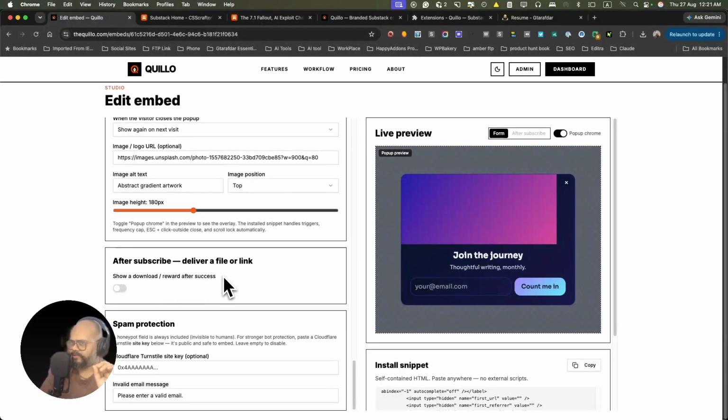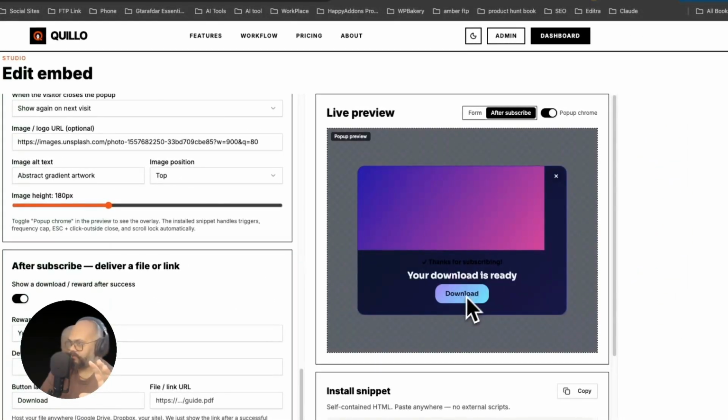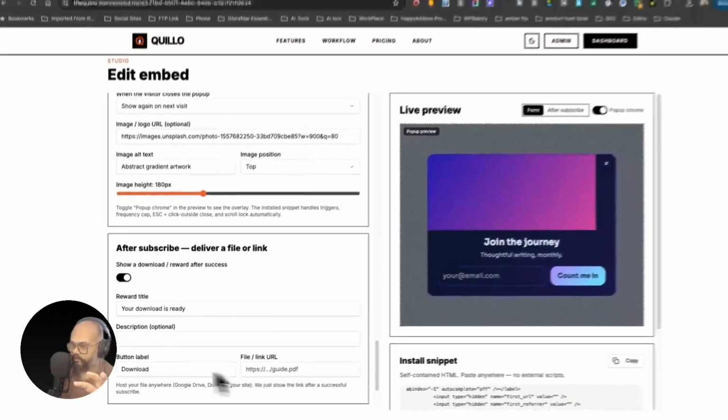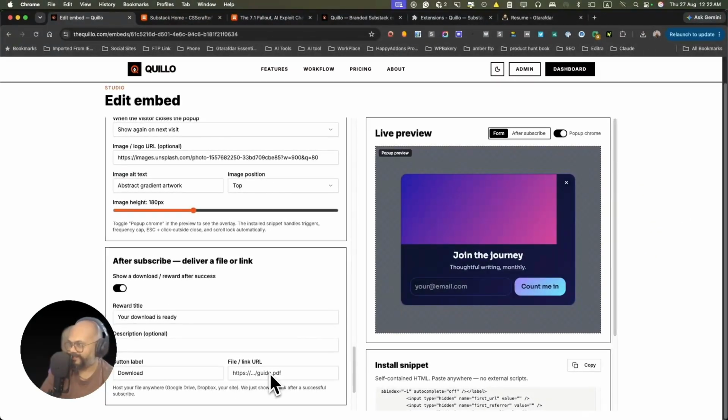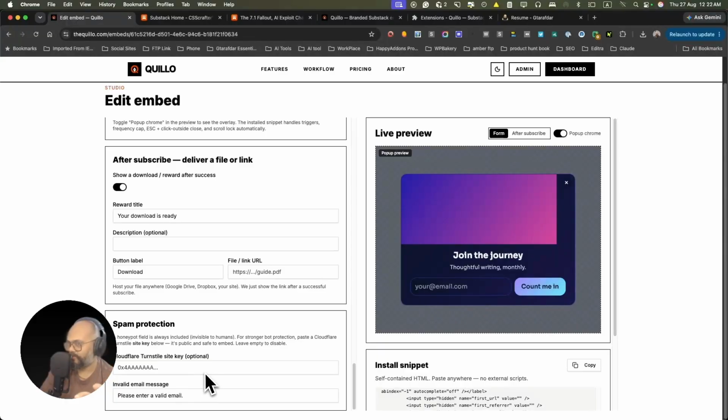After subscribing, it shows the option to download the full file and link. After subscribe, there will be an option to download the file, so you can see. So this is actually how it works. You can set the file link and download link, so no one can steal from there. For spam protection, you can add Cloudflare Turnstile and invisible image masks here.